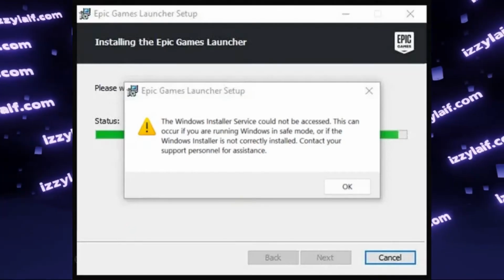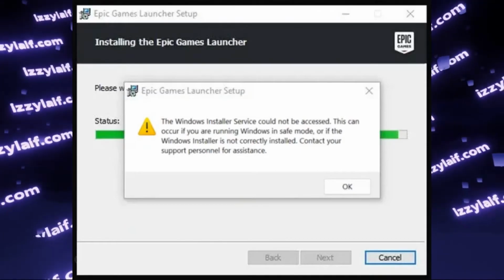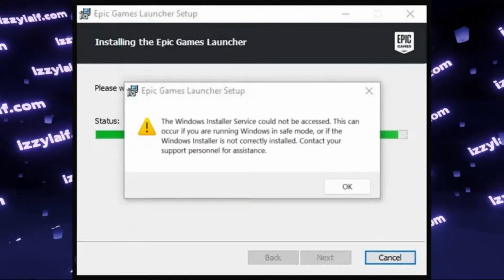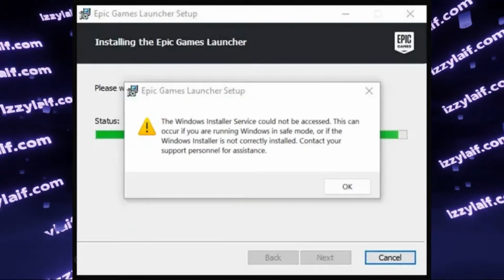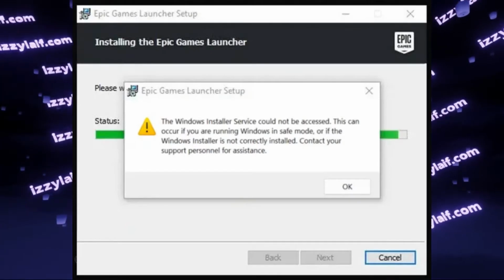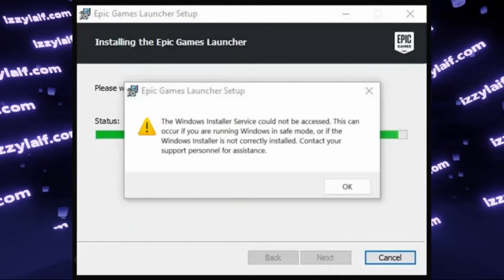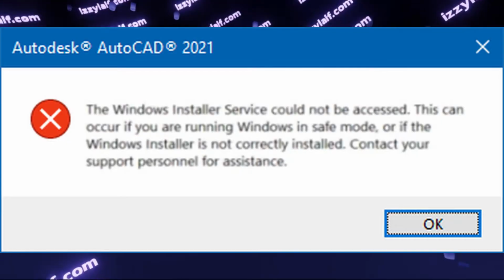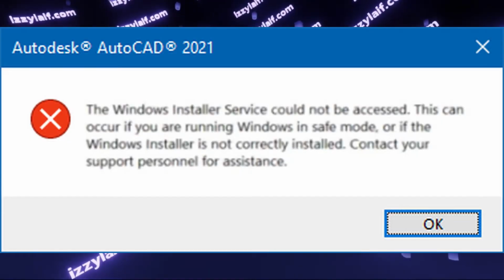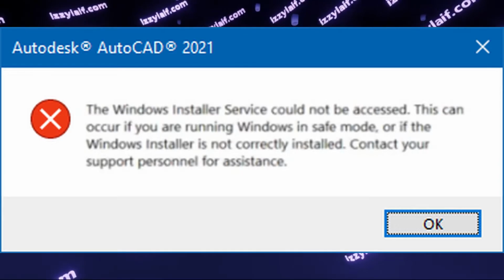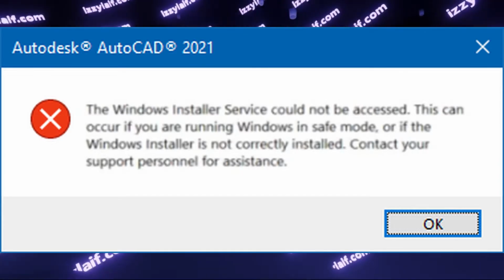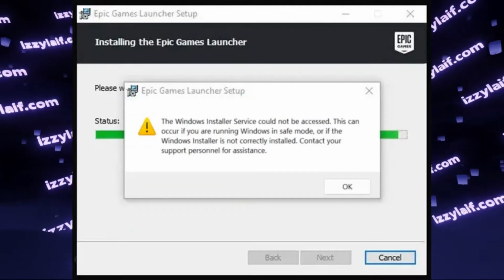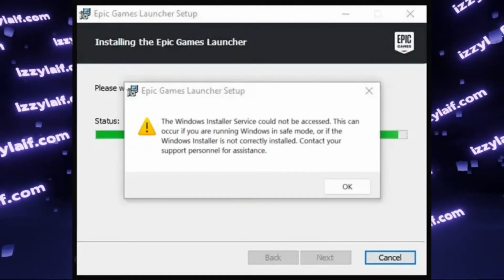You are probably here because you have this error while trying to install Epic Games Launcher, which is not a big deal. No one will die if you're unable to play free games that Epic releases each week. However, this error may also prevent you from installing serious software that you need to work, to earn money, to feed yourself, and in this case, someone may die if he or she is not able to complete work, get paid, and buy food. Anyway, I assume you're not running Windows in safe mode.